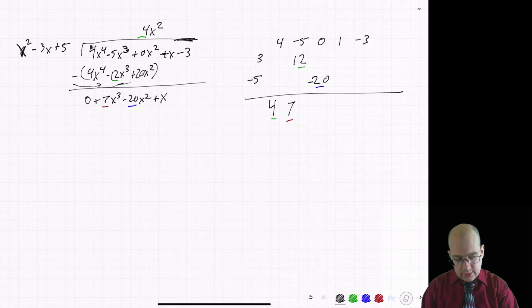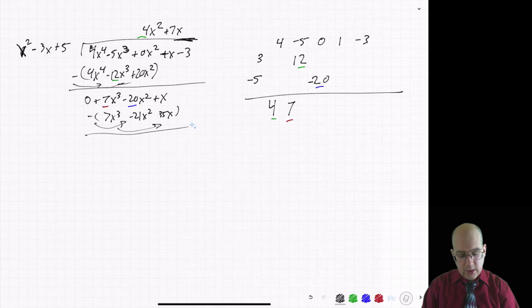The next step is, in the long division, okay, I've got a 7x cubed, so I've got to have a 7x. 7x cubed. So this is minus 21x squared and 35x. Now again, I negate it. So remember that. So minus 21. So again, this is like just 0, right? And then you get 21 minus 20, so that's just x squared. And then minus 35x, so that's minus 34x. And then we've got a minus 3.